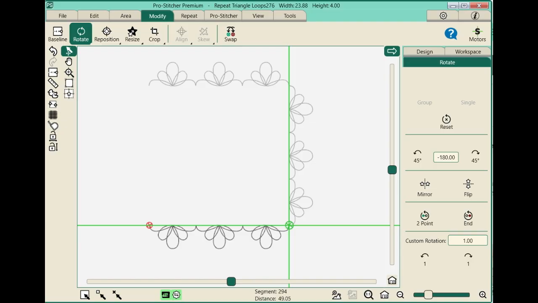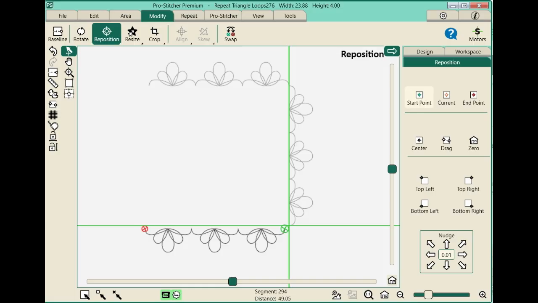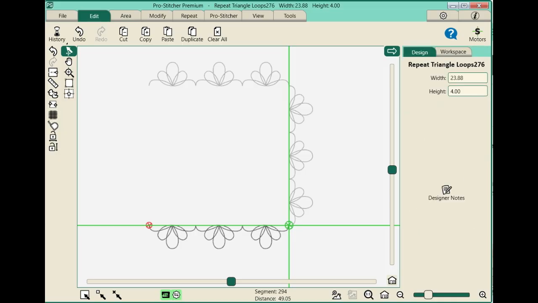So now, since I've got my crosshair down here, I could go ahead and go to reposition and go to the start point to my crosshair and get that done. Now, if I don't want to do that, or if I already have my crosshair left at the top, we'll still go back through the way we did before. Let's paste one more side. Okay, it's going to come back into that place again, which we don't want, but that's all right.